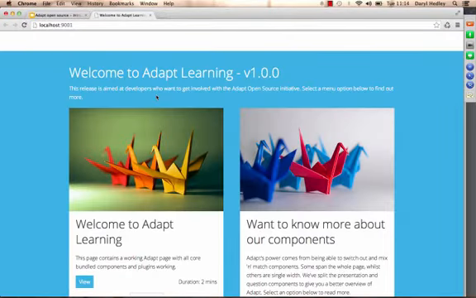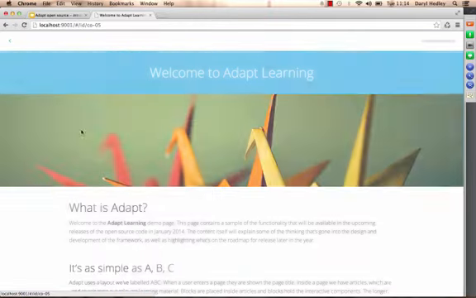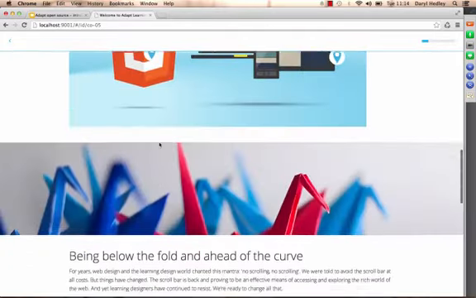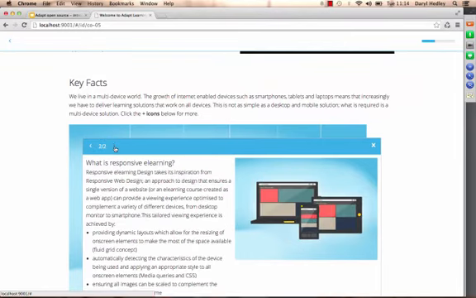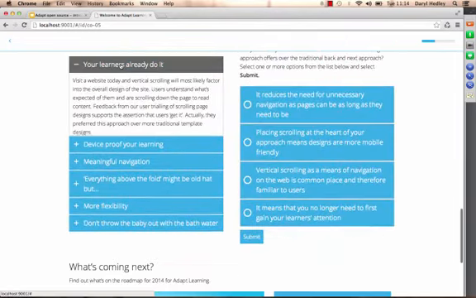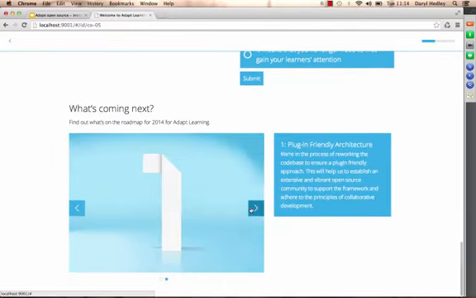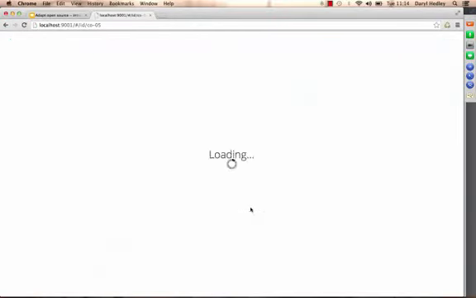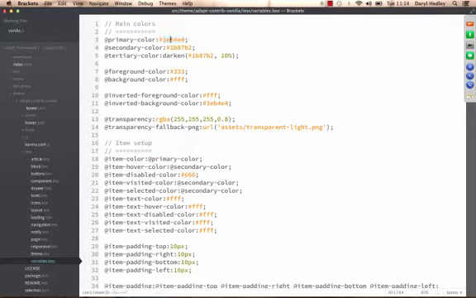That enables me to actually create a live server that loads up Adapt. So this is what Adapt looks like. You can see that we've got this kind of blue color and white as a background, and we'll have a look at just this page for now, and play with this a little bit. You can see the colors that we've got already, and the buttons on the narrative as well. So I'll refresh this page and I will jump over to editing.